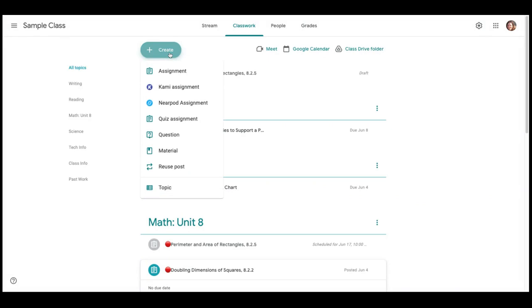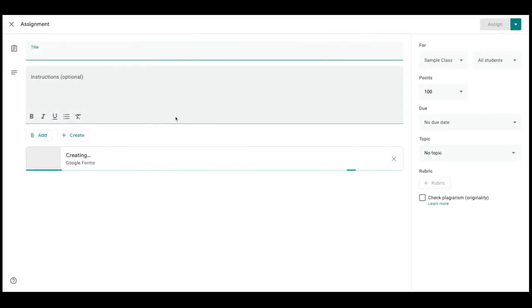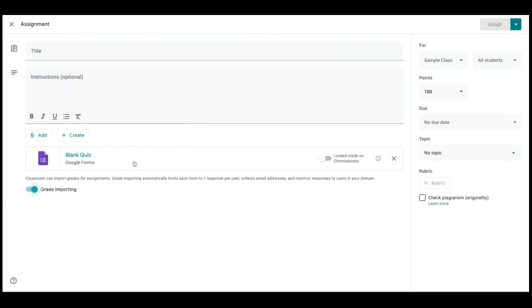You can create a quiz assignment in Classroom where students complete and submit a Google Forms quiz. You can assign the quiz assignment to one or more classes or to individual students. Schedule it to post later, add a due date and time, and add attachments. Google Forms can automatically grade the quiz, and you can import the grades into Classroom. Students can see their grades immediately or after you review their answers. You can also lock a quiz on managed Chromebooks at school.